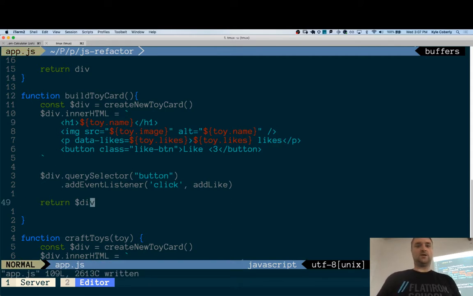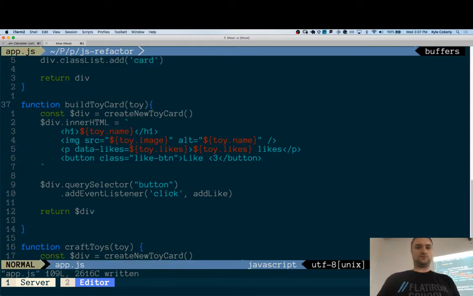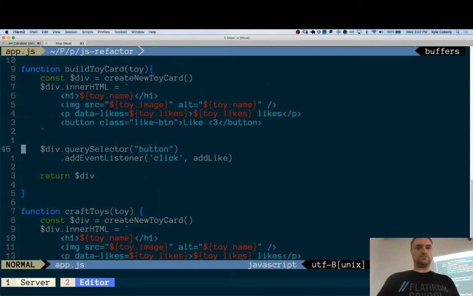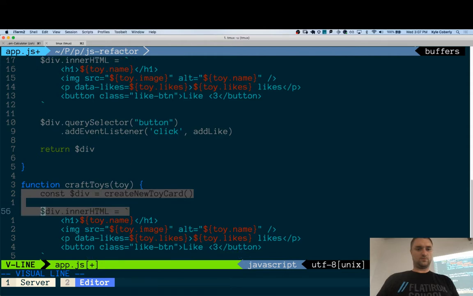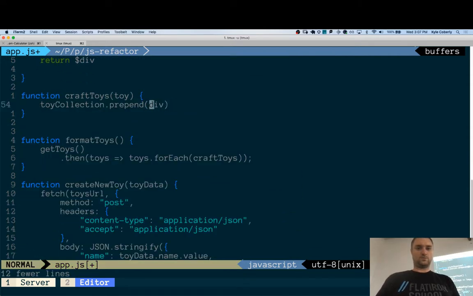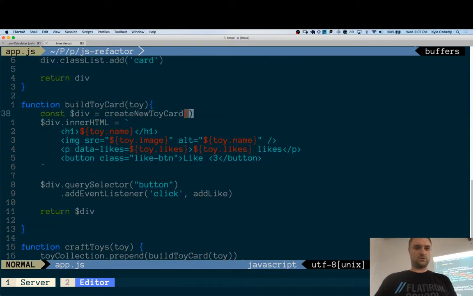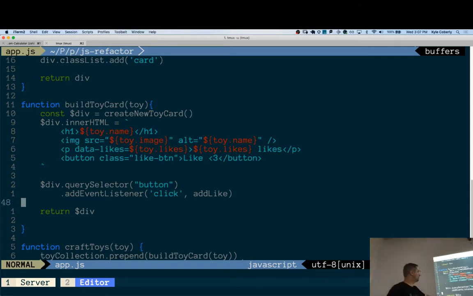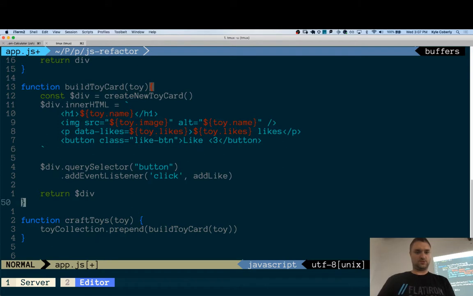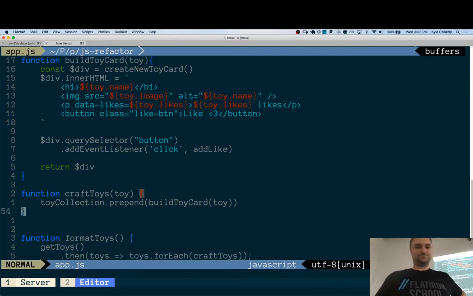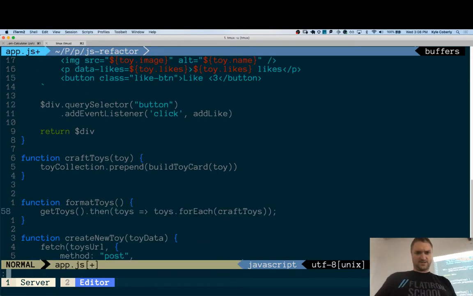All right, so what does it need to do that? It needs a toy. That makes sense. And so then this one becomes buildToyCard(toy). I like that a lot more. Yeah, so now this feels like it has one and only one purpose to it. And that builds it, adds it to the DOM. But all of the logic to do this is abstracted out. Now that feels like that could be one line.